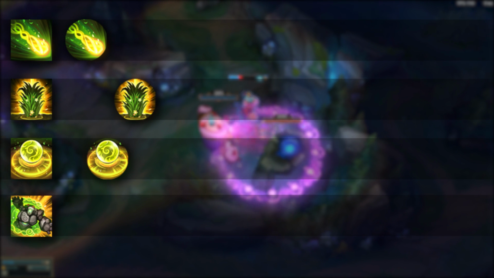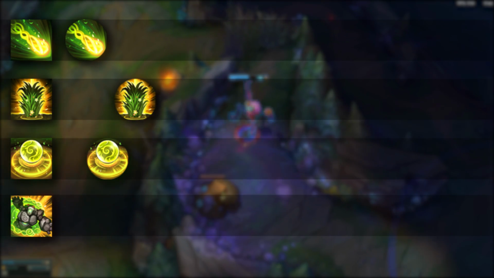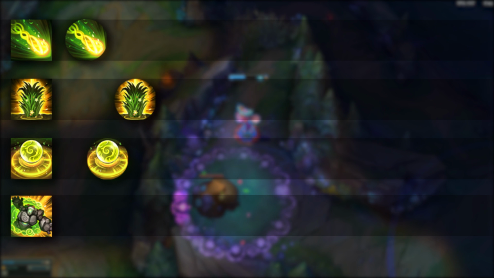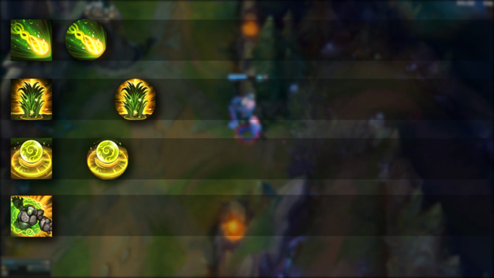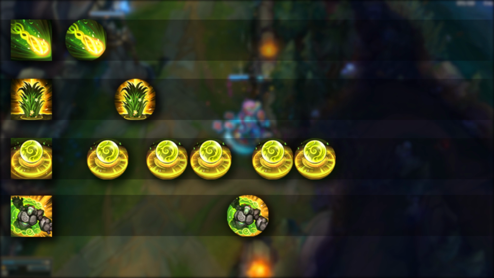I value having the Trigger Seed up more often and the effective HP that it grants over the enhanced root duration, which is barely noticeable early on, and the damage that is coming out of Rootcaller is negligible anyway. So the skill order that you're seeing on your screen is QEW into EE and then R. Once you have Daisy, then you're just going to max your E out, followed up by maxing out your Q.